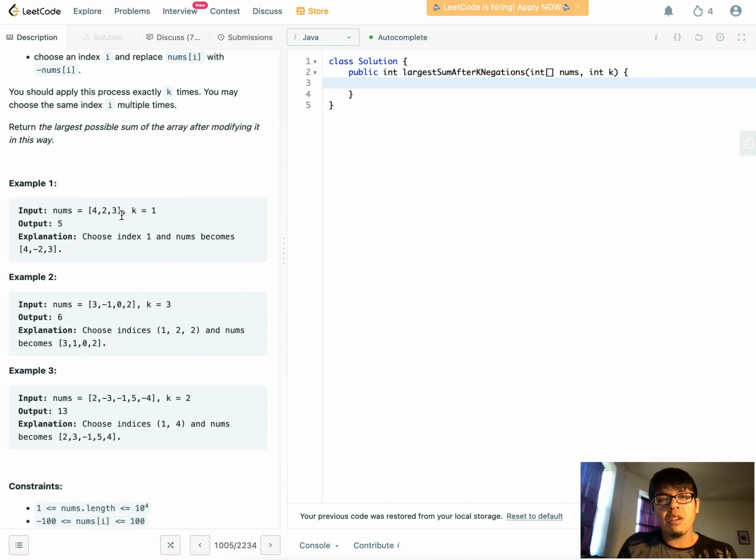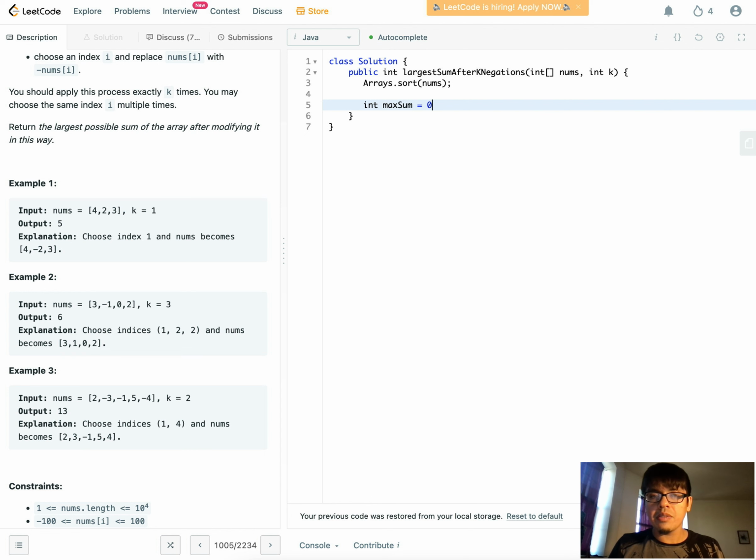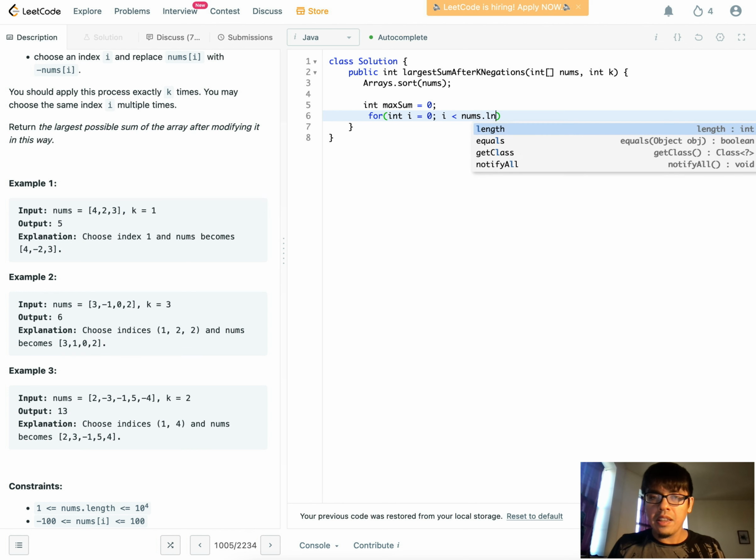And so you might start to think that maybe we should always add to the maximum sum by negating the smallest contributions first. And what's the easiest way to do that if we have n values? Well, the first thing we should do is sort. So I'm going to sort this array nums. And let's just for good measure declare a max sum value, because we need it. Now one can conceivably iterate through this array, i less than nums.length.